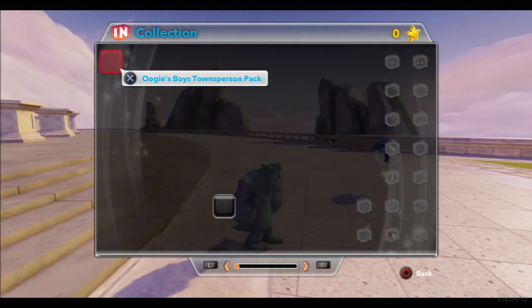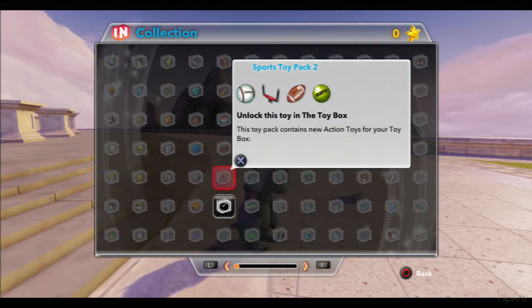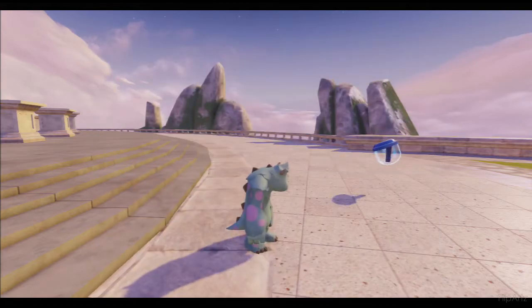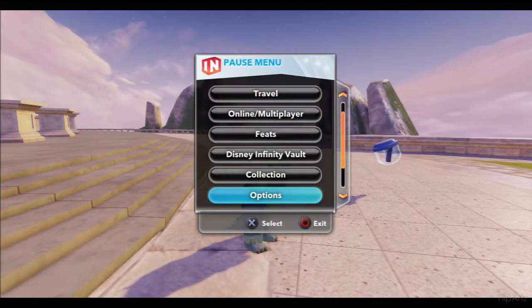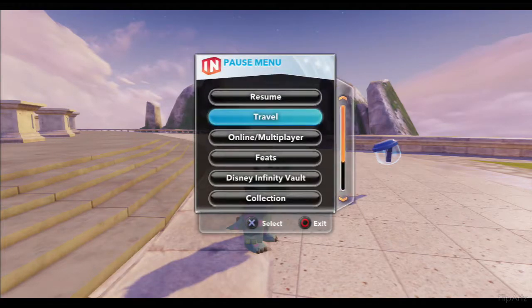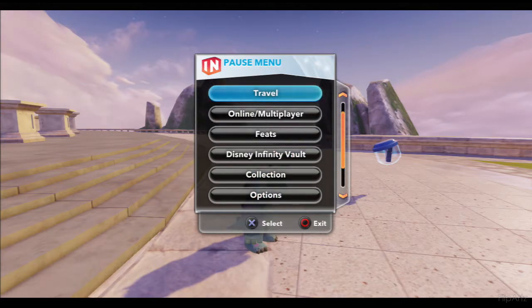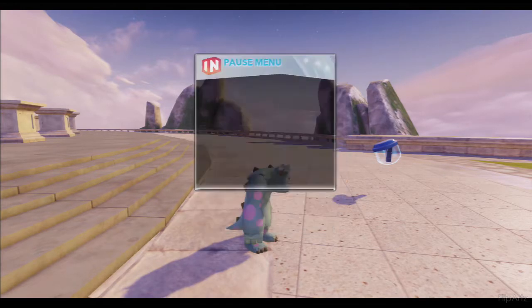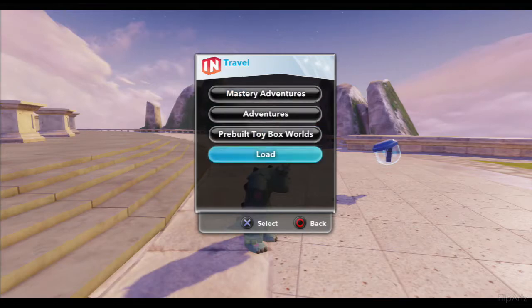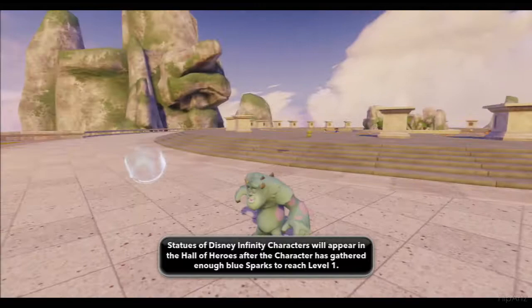I don't know how to do this. I feel dumb. I bet a kid, like 3 years old, could probably figure this out. Let's see. How do you take control or whatever? Options. Nope. Travel. Okay, well, I don't know how to do it.